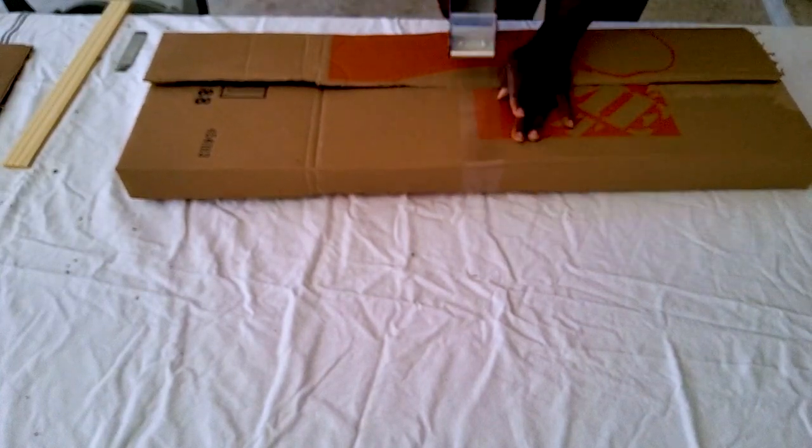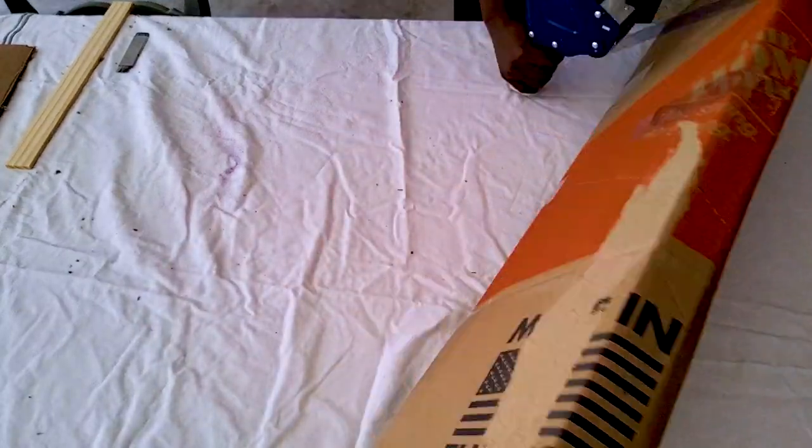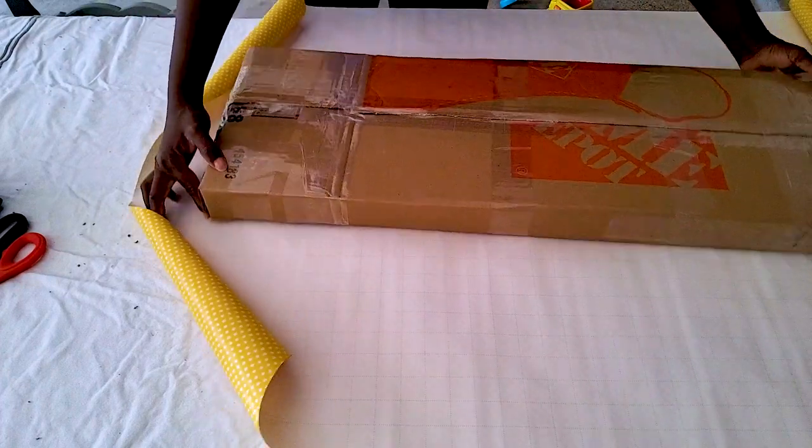I often make my own boxes because you can't always find the perfect box size, but you can cut down a box to make it fit — and that's what I'm doing here. I have an attic full of boxes from Home Depot from when we moved. If anyone is moving, I always stockpile those boxes because they really come in handy.